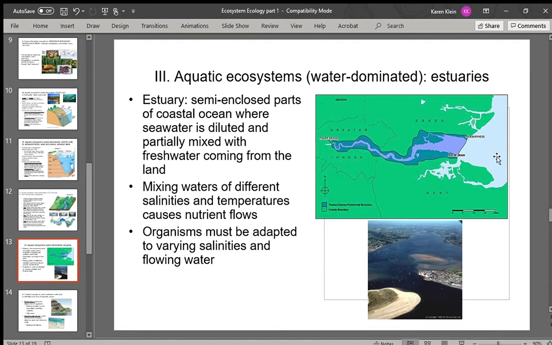Where you have a high tide, you have seawater, salt water, that goes up into the river. And during a low tide, you have the fresh water go out of the river and extend into the ocean. So the plants and the animals that live here are subjected to different salinity levels, different nutrient levels, different depths of water, and even dry at some point, especially along the edges here, sometimes once or twice a day, or sometimes 4 times a day. So you do have very specialized animals and plants that usually only live in estuaries.